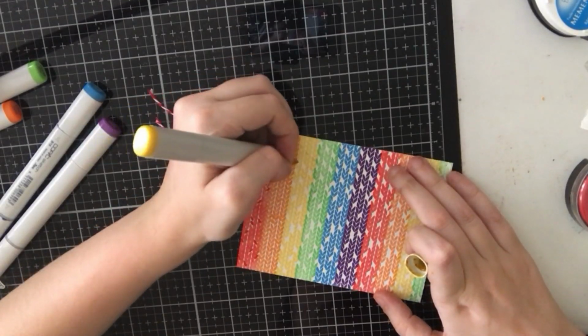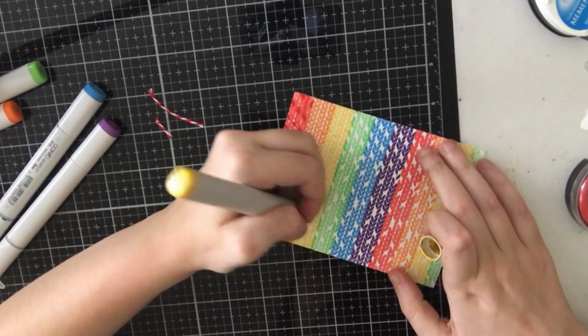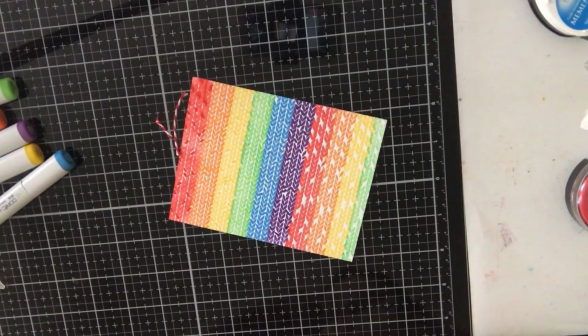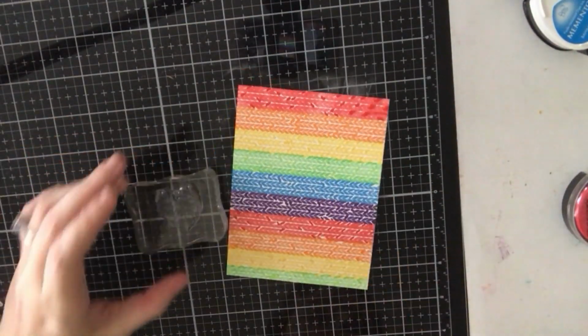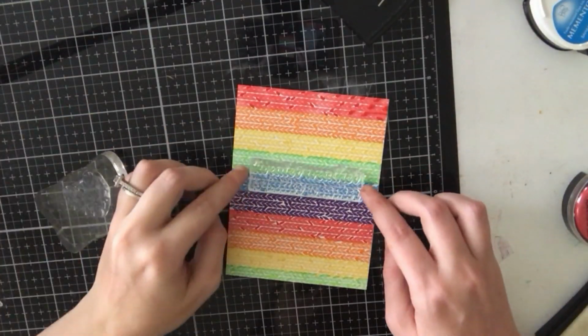So off camera I did the rest. It's pretty self-explanatory here. I think I just show you the yellow row, and then I do the rest off camera. And this purple color, I think I used V09, is almost exactly the same as the purple ink that I used. And I did use Memento Dewdrops for all of my inking.